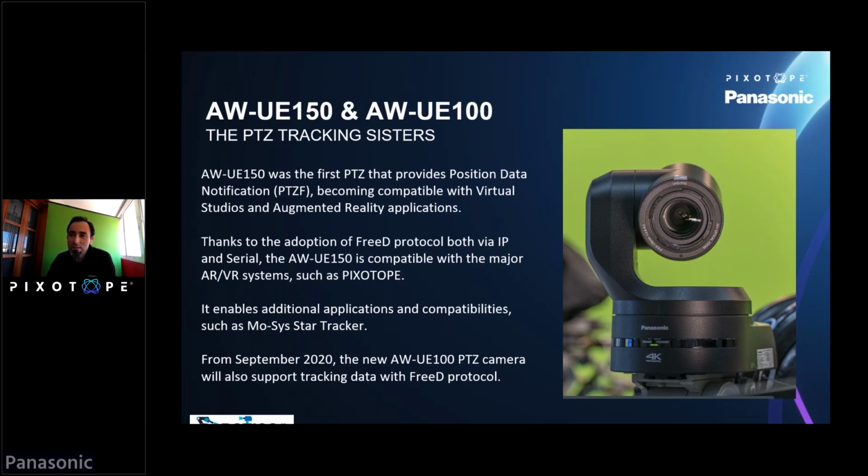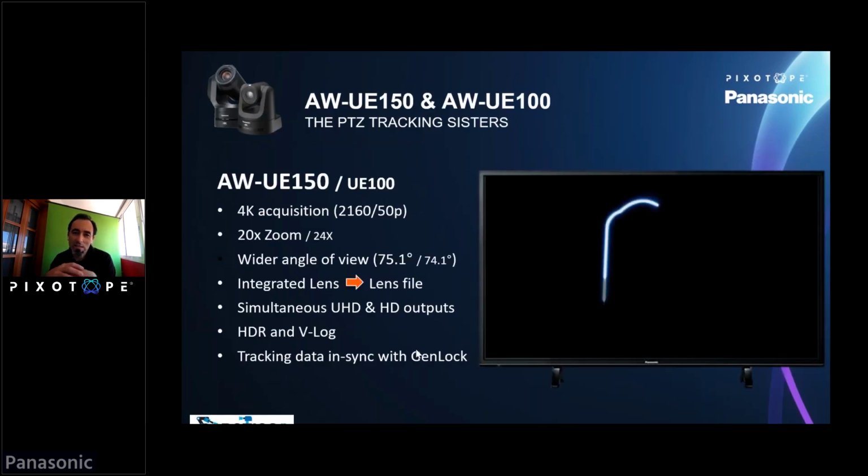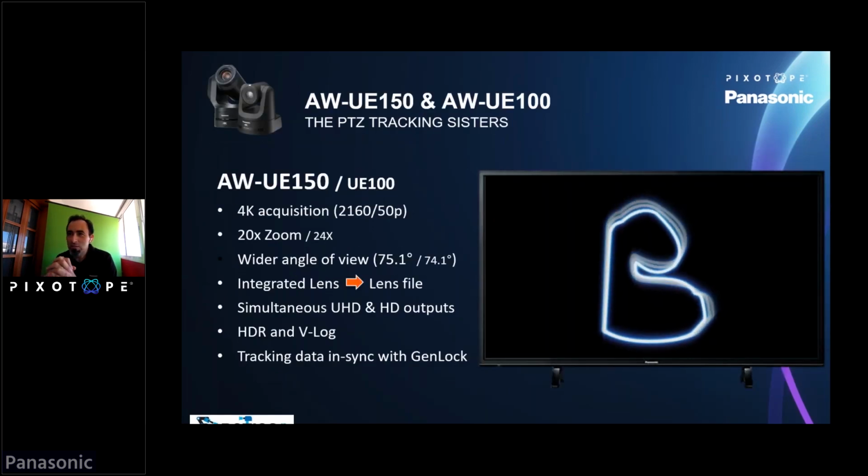But not only that, also the camera can be used with tracking systems like StarTracker from Mo-sys, as we will see also today. And recently we announced a second camera that will be having this same functionality. It's the UE100, which will be available in September. And yeah, this camera will also support this tracking data function.